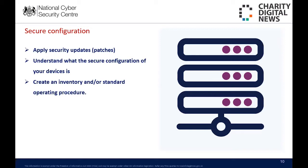Now, not every organization can just install and push out those updates as soon as they come in from, say, Microsoft or other providers, because the changes that have been made in those security updates might affect your other software that you're working on. But having a policy for how quickly you will have tested those on the system and then push them out is really key. And perhaps even making sticking to that policy a KPI for the IT team. Whenever I talk about this, I go back to the WannaCry attack in 2017 now.